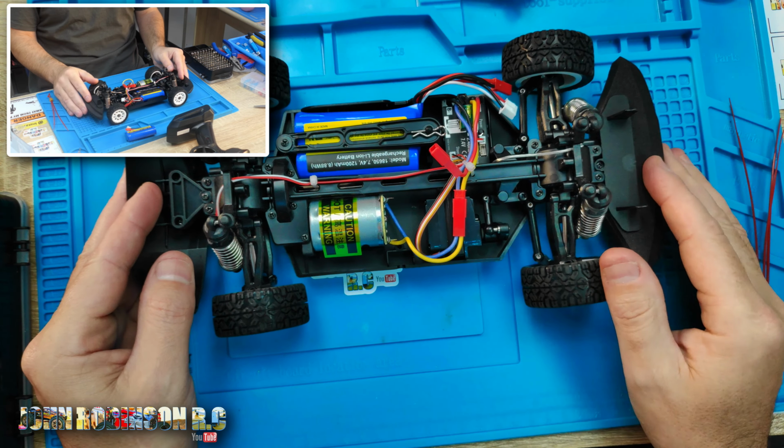Now tell me why on one car this is for the lights and on the other car this is for the throttle speed for different settings. That's on slow, medium and high, when this one's the lights. That's just confusing people. Makes me look like a right plonker. Now, some may say, yes, but John, you could have just looked in the instruction booklet. How dare you tell me to look in the instruction booklet? Who does that? I don't. Ironically, I did look in the instruction booklet when I was showing it on camera. But if you look here, there's a little thing there that says throttle speed limit switch. So, if you have this car, and if it's going slow, you know the reason why now.